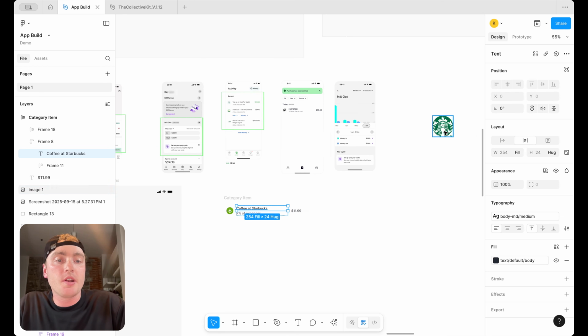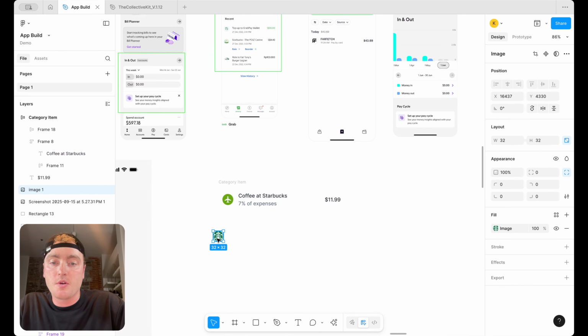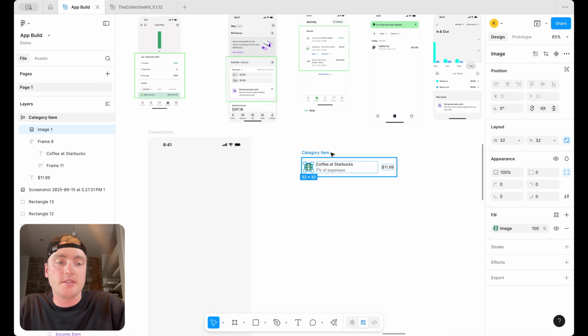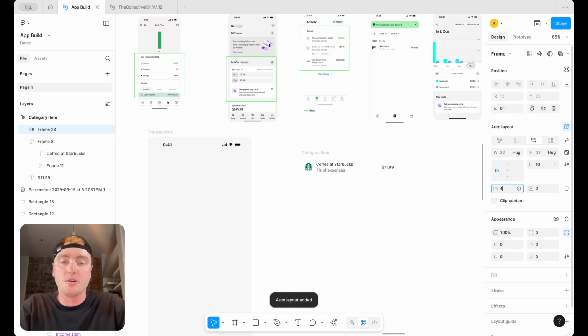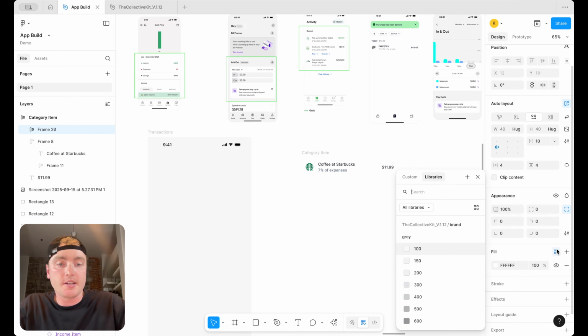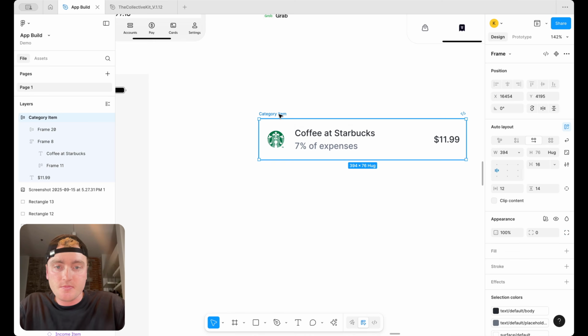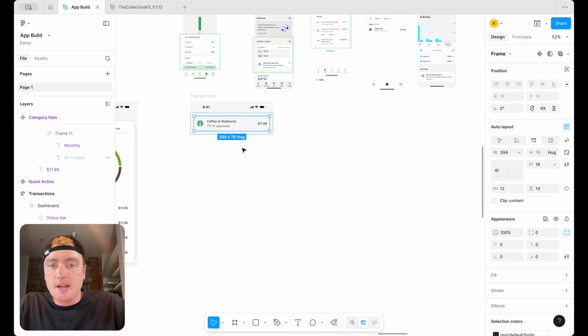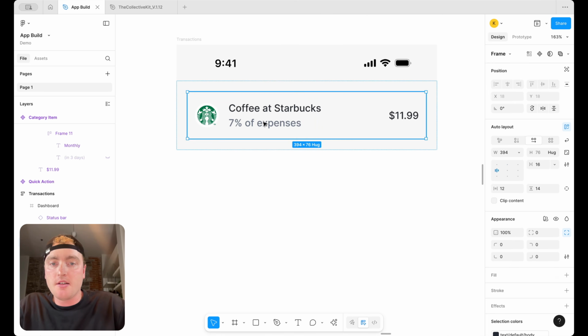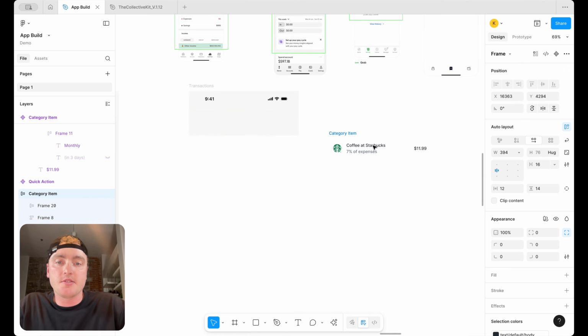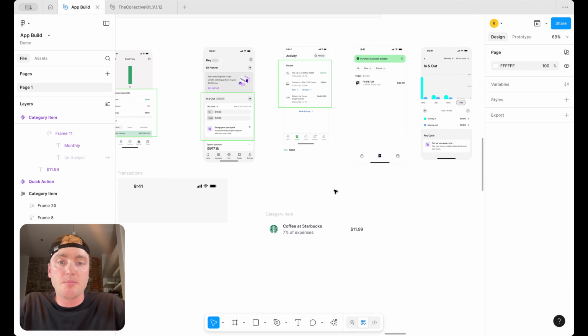You can include the logo, you can not include the logo if you don't want to. I'm going to include the logo for now just because it helps to keep things a little bit more intuitive. That pulls in the logo, shows you where you actually spent your money. One thing you can also do is add a quick fill, like a surface around that logo as well. Make that radius like 99 or 100 or whatever that round value is. Because one thing that you're going to notice is that when we put it on the actual page itself, as it stands right now, it adds that white border around it. It just offers additional differentiation. That's really the only purpose of it.